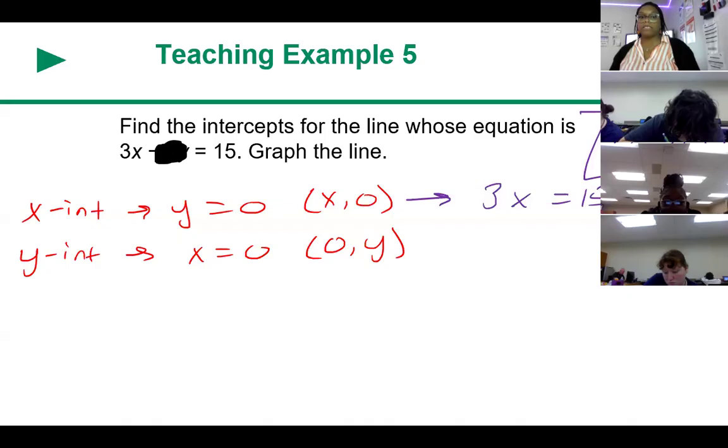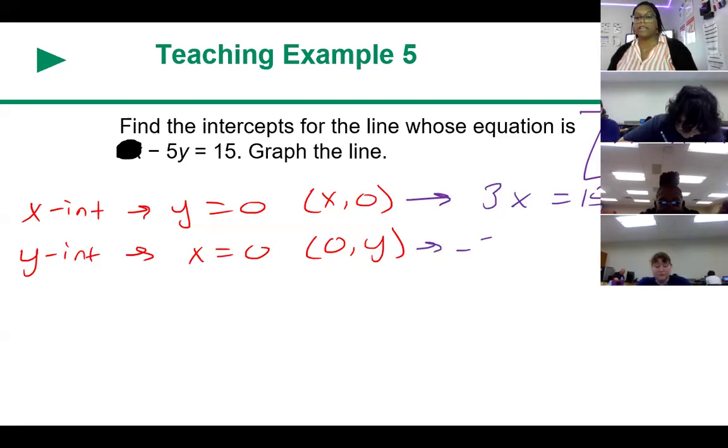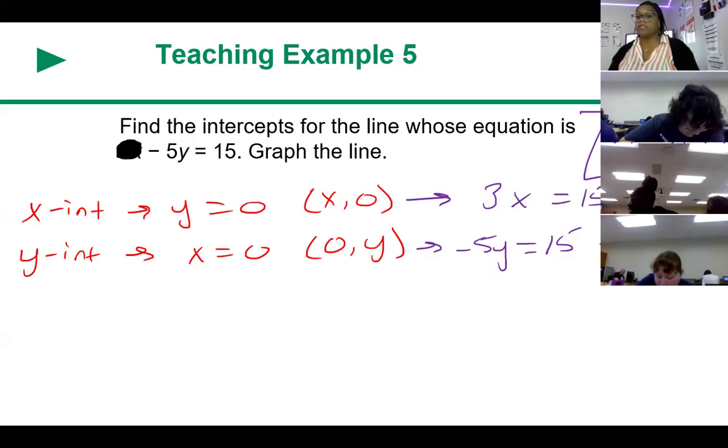Okay, so now I'm going to erase it. All right, now for your y-intercept using the fist of 0. So for the y-intercept, I'm going to put my fist of 0 over the x term. And then what am I left with? Well, I'm left with negative 5y equals 15. So therefore, what would y have to equal? My y would have to be negative 3. So my y-intercept is at (0, negative 3).